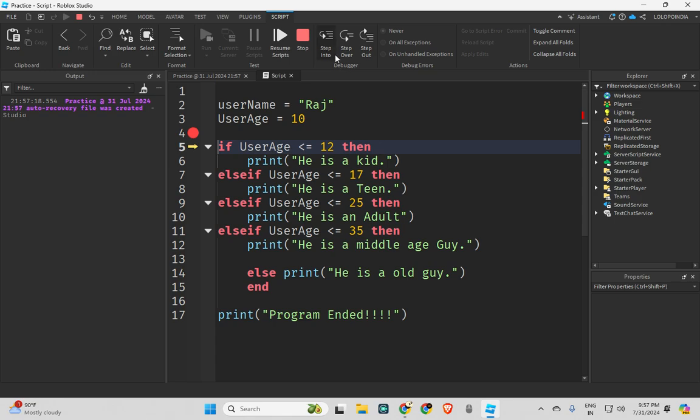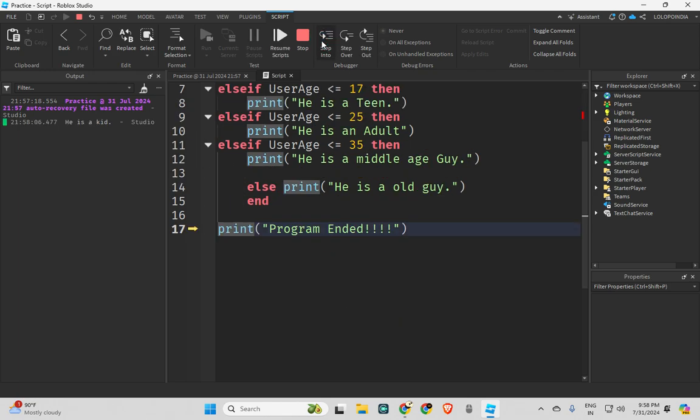Now if we step into here, you can see our user age is 10, which meets this condition, because we are saying that user age is smaller than or equal to 12. So age is smaller than 12, so it will go to this print option here, print code line, and now boom, it is here. And now you can see the arrow jumped to this one.